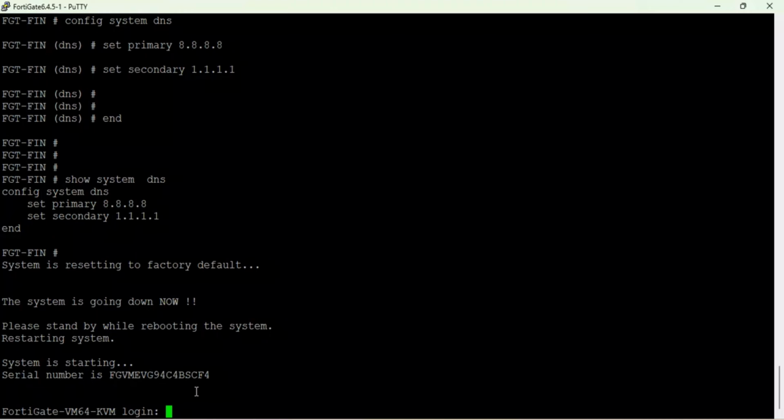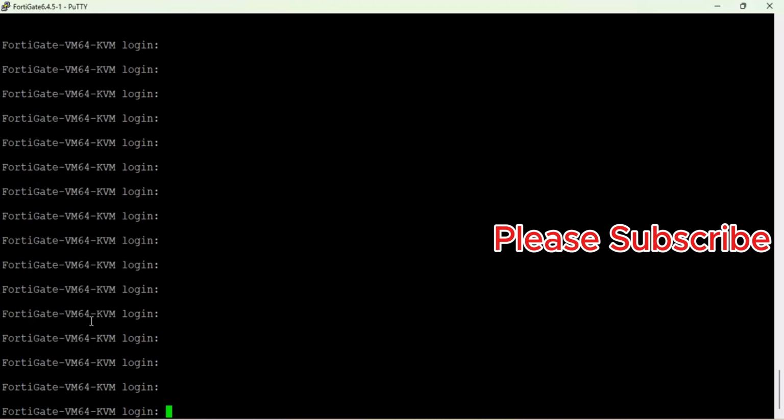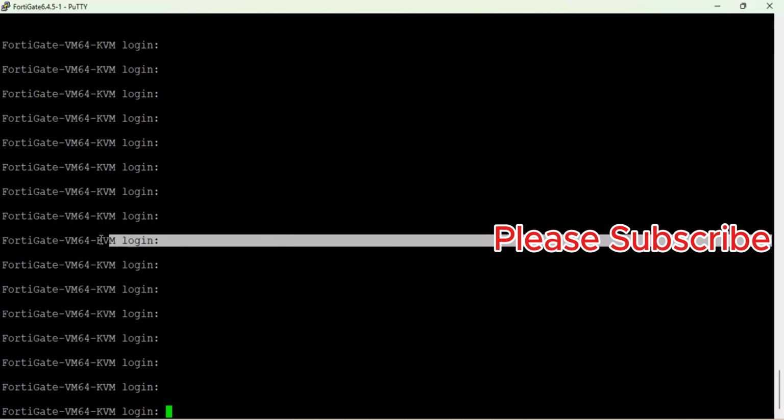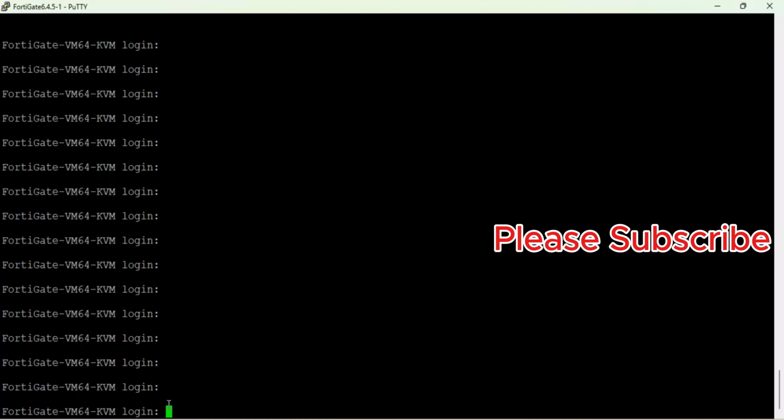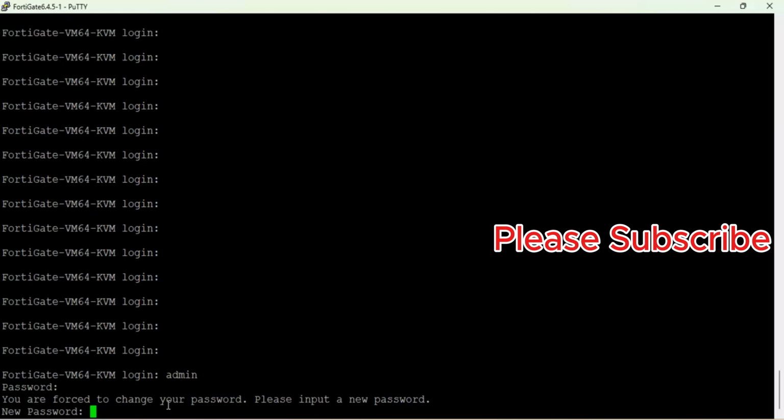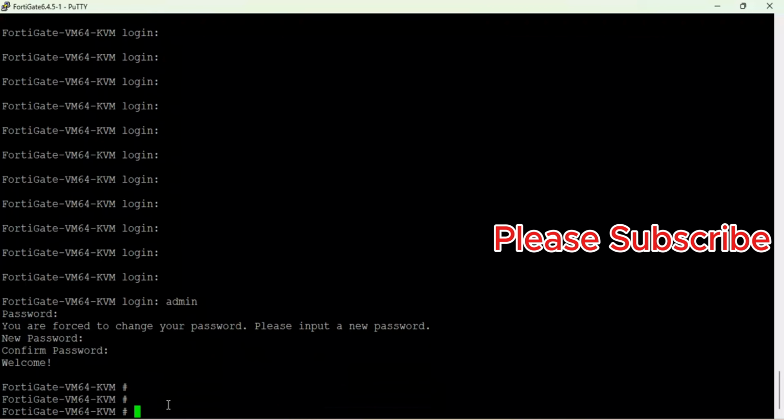So let's check. You see, remember, my FortiGate firewall had a very specific host name. Now it has come back to the default. When I log in, I'm prompted to set a password. So you will access the FortiGate firewall, bring it online, then just configure the password. Then there is nothing you will do on it but restore your previous configuration to be where you were before. So let's check.